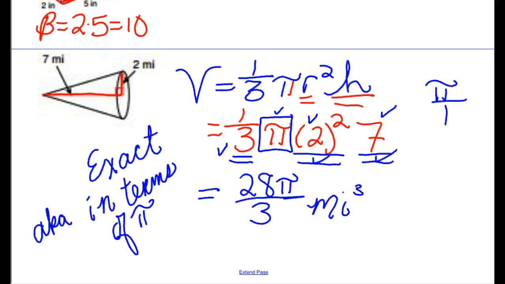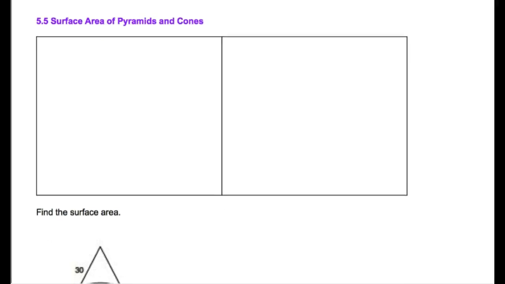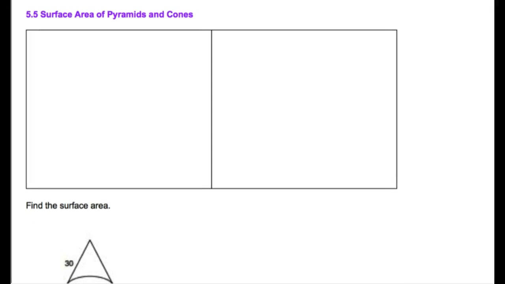On the next page, we are going to be working with surface area of pyramids and cones. So let me grab this, move it on up. And now instead of filling these up, we are going to cover them, because that's what surface area does. So this is a little bit more complicated, but again, let's go draw ourselves a cone. Let's draw a hexagonal one again. I mean, not a cone, a pyramid. So let's go draw our pyramid.